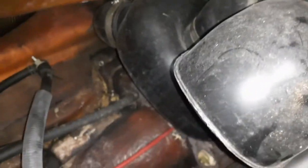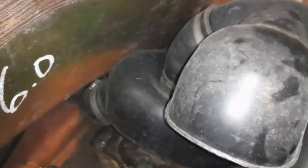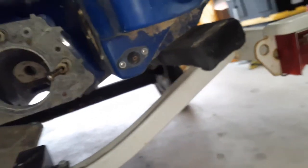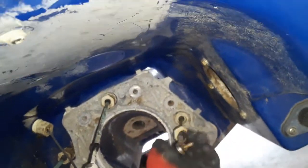But now that I'm looking at it, I believe we may need to pull this through the inside of the ski. Yep, feels like it's wanting to pull through this way. Let's see, which would mean that's gonna pull through that way.